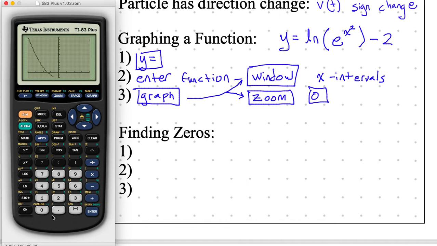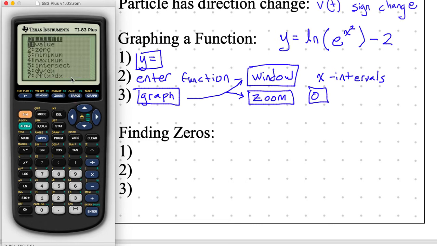And you can say, okay, well, I clearly see that it's intersecting the x-axis here and here, and I'm going to wait for you guys to probably catch up. But how do we figure out what that exact value is? We'll round it to 3 decimal places, of course. And the answer is there is a way to do that. Some people might think, oh, well, if I just trace that, this is not the way to do it, and I just scroll over, you can kind of see this thing moving. If I scroll over, I'll get approximately where it is, right about there. There's a more exact way of doing it and a quicker way of doing it. Here you go.